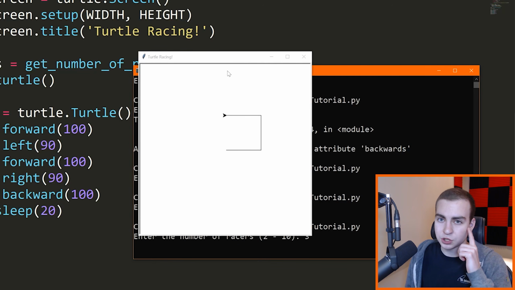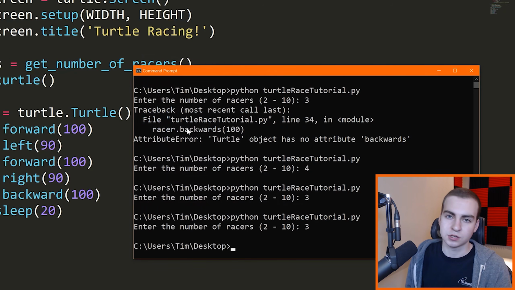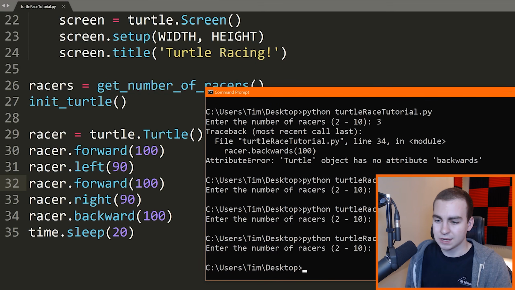So as you increase your Y, you go up. As you decrease your Y, you go down. As you decrease your X, you go to the left. As you increase your X, you go to the right. Hopefully that makes sense. And again, negative 250 and positive 250, the reason that's the top and the bottom is because the height is 500. I just divided 500 by 2 and then applied a negative to one of the bounds. Hopefully that's making sense, but that is the coordinate system.